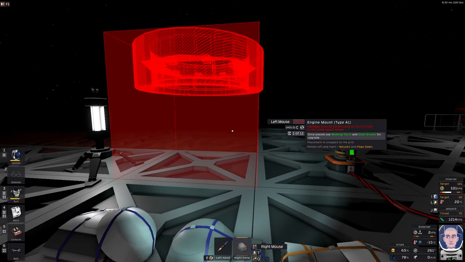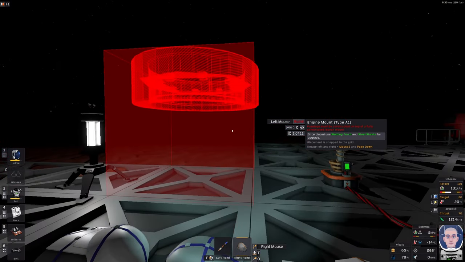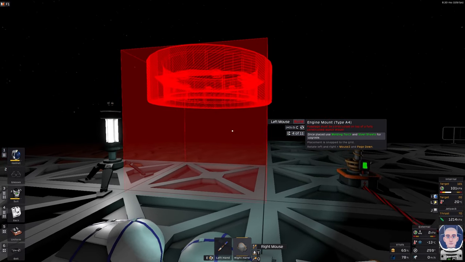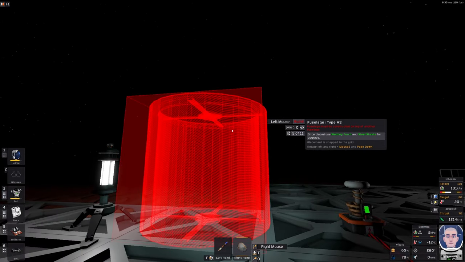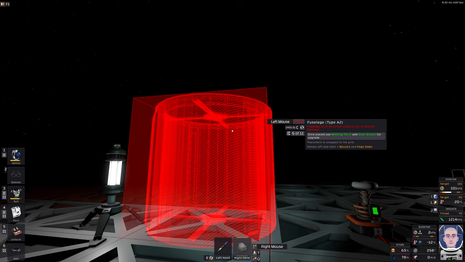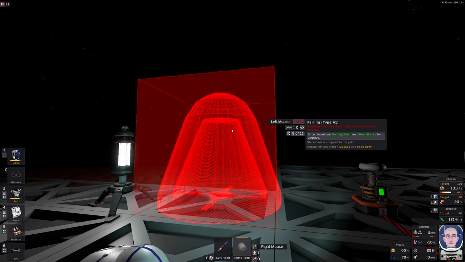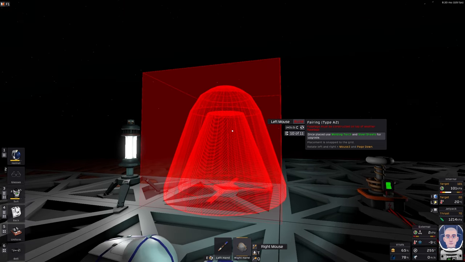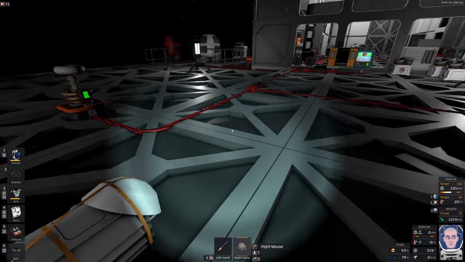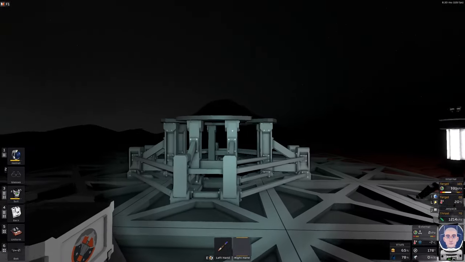They come with four engine mounts, so the bottom, so A1 to A4. Then you have the cylinder, which is the main part of the rocket. Again, you have four, so A4 to A1. And then you have the cone, the top, or the fairing, as they call it. Here you have two. You have three technically, but shape-wise, there are only two. The visual will then change. But you can choose to mix them as you want to. I'm going to use all four, at least for this rocket.